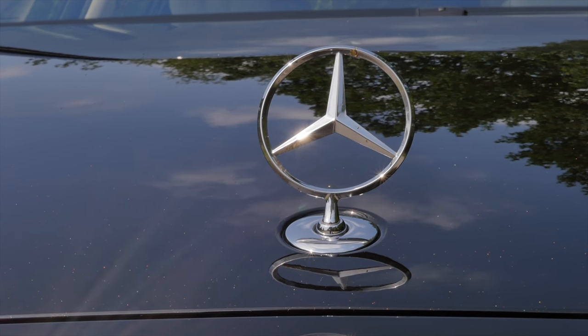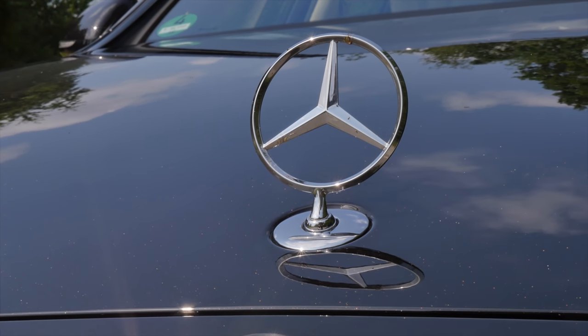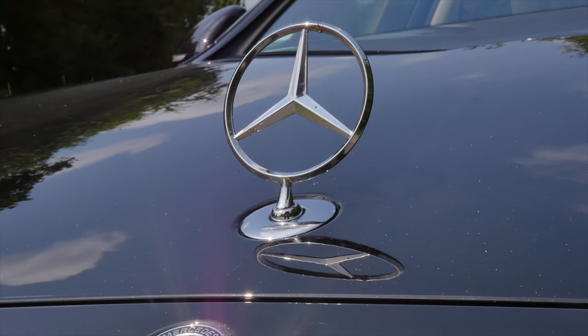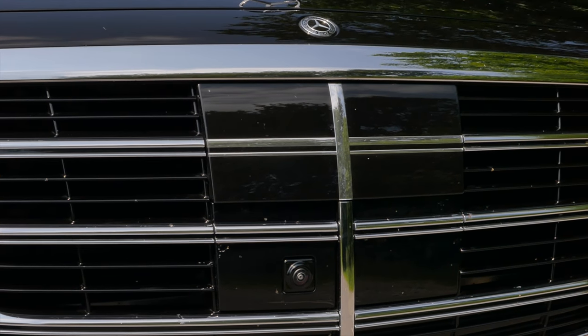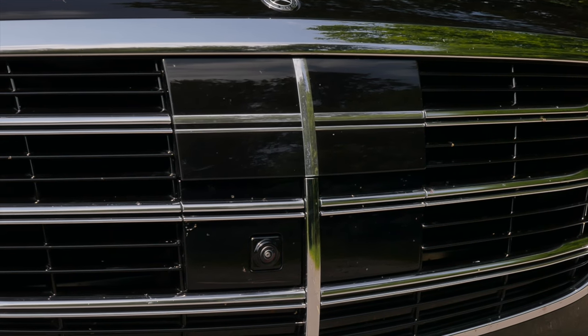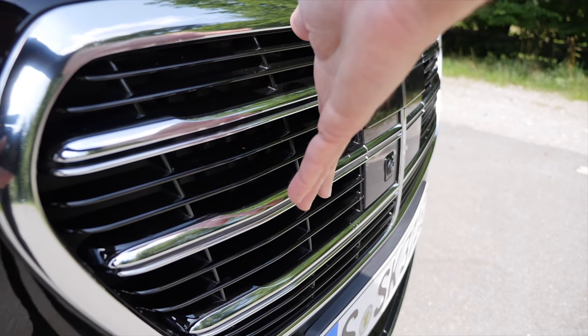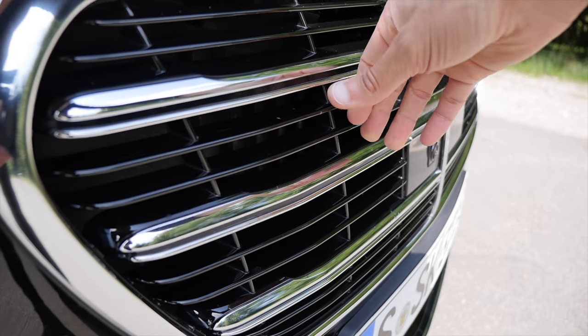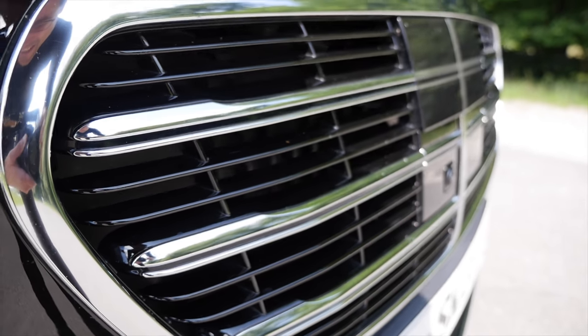Okay, can we just repeat this shot and show it once more? Look how the star is mirroring in the front hood and the light reflects. Ooh. And you have this huge sensor area. They are hidden behind this one. It looks fancy, but what I found out by mistake is when you squeeze it, you hear that? That doesn't sound too good, right?